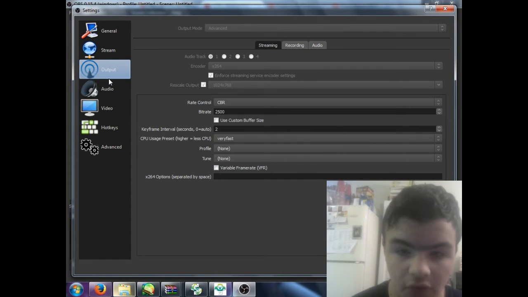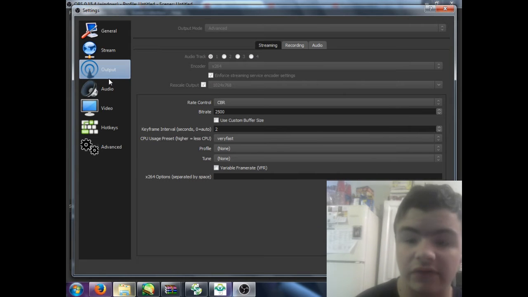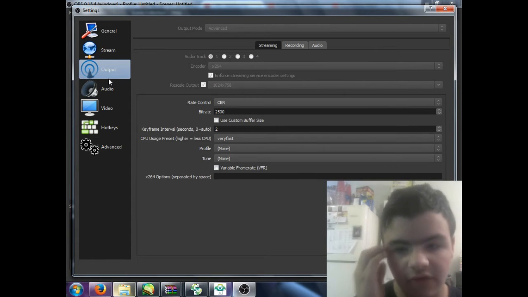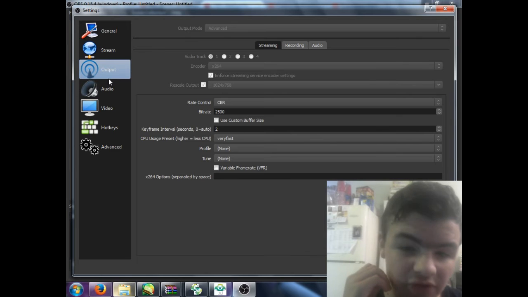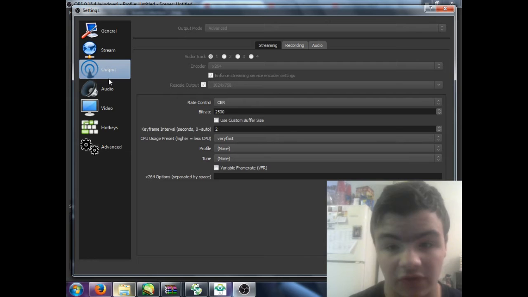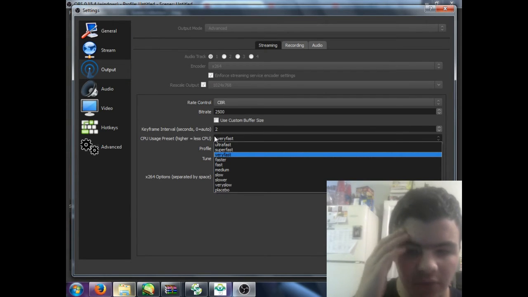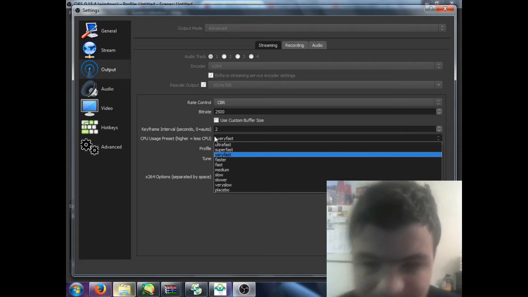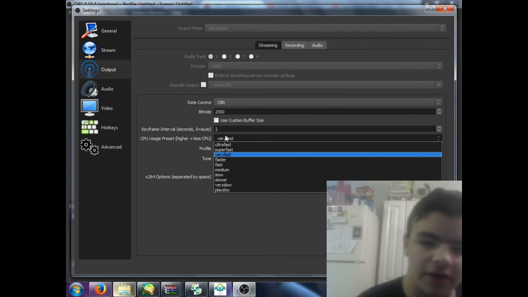The keyframe interval. You want to keep it at 2 seconds. Nothing else. You always need to keep it at 2 seconds. CPU usage preset. This is also important, but it's not as important as the bitrate. From what I know, it's like an opposite thing.